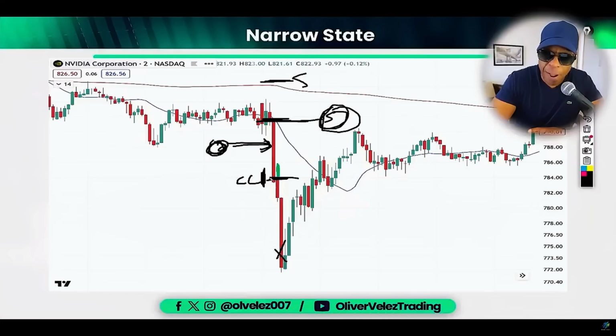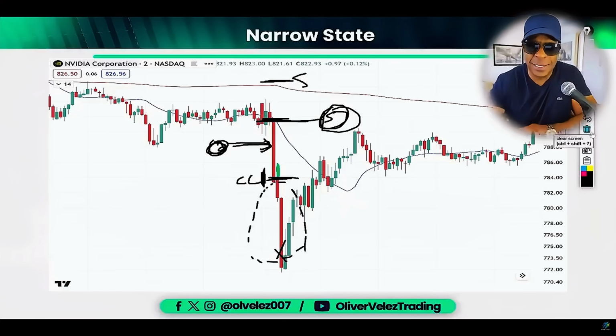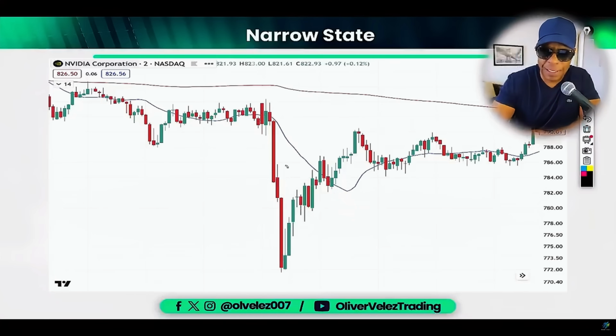You want to profit take in a separated way from your add, and we'll talk about this in a little more detail. So I've added the next step for you. It goes like this, guys: power bar entry, stop, color change add, profit take.